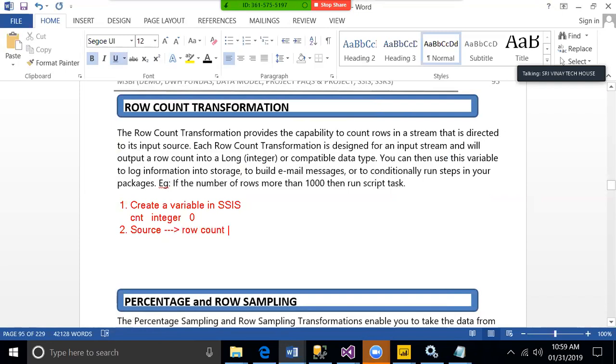Row count, edit. Specify the variable. Now the count of rows moves to the variable.